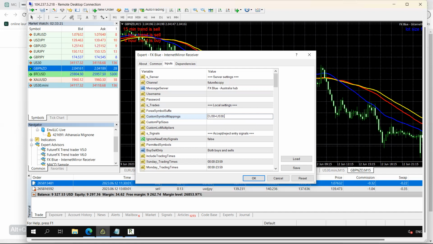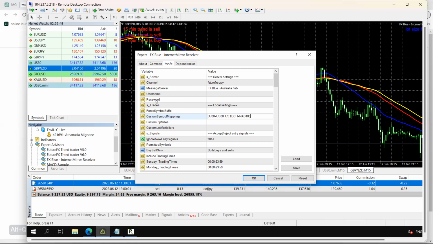And comma, and then the other one is NAS100 on my broker, which is LaCroix broker, is US Tech. But on this broker, it is called NAS100. So I'll just type in equals NAS100.